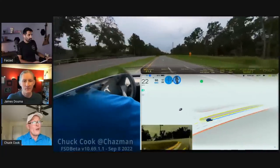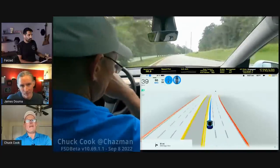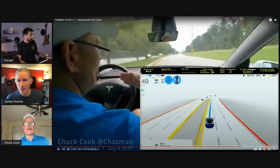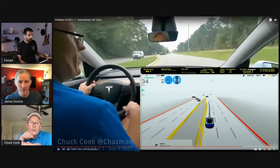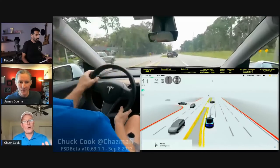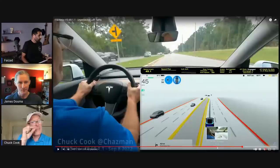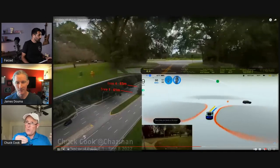Like a really good one for knowing the creep is look at the torque, the torque speed in the middle of the black bar. You can see actual torque and when it's applied and when it stops. You see right there in the upper middle, torque actual? Yeah, see it. And there was one of these scenarios where the car did two little creeps and then it stopped on each one. I was talking in real time going, ooh, I thought it was going to go and then it stopped. Oh, and it started to go again and then it stopped. And I looked exactly at the torque and I could see the torque going on and off in both of those scenarios.